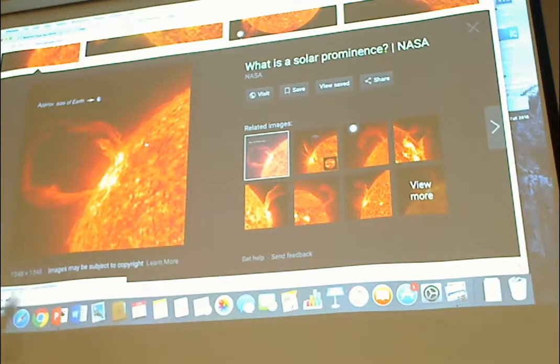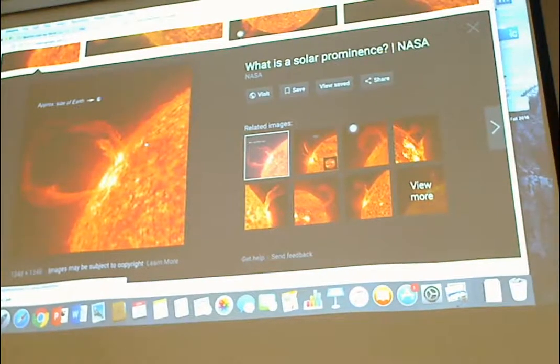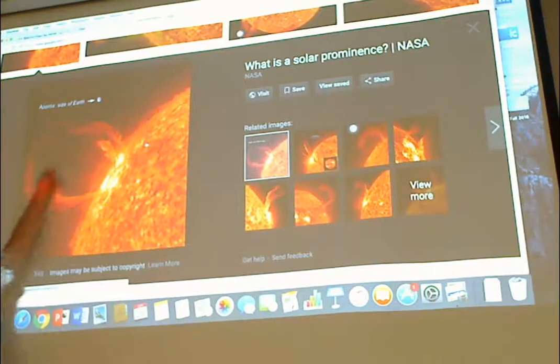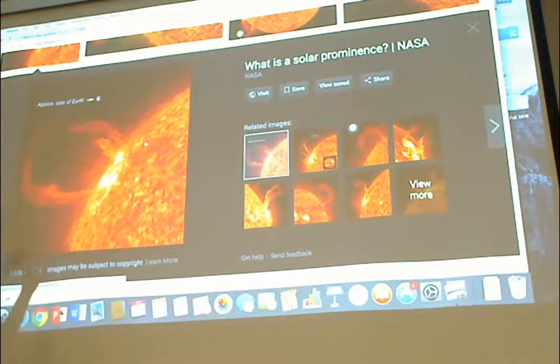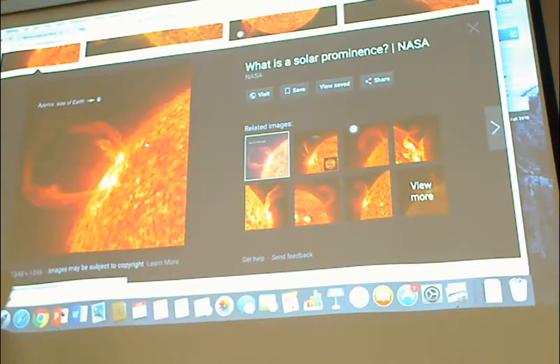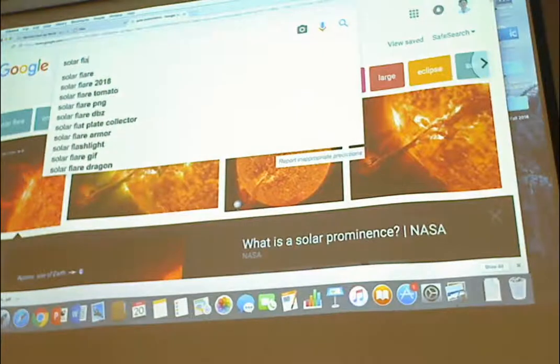What does this show us? This shows us the magnetic field lines of the sun. It's a magnetic phenomenon. We can't see magnetic fields, but we can see the charged particles following the magnetic field line. This is plasma, and it's all energized and illuminated and shining with light that follows the magnetic field line. So the prominence is arcing from one side to the other. If it twists and pinches off, then a piece of this seems to escape from the sun, and we call it a flare. So a solar flare is a little bit different. The solar flare is a pinched off version.